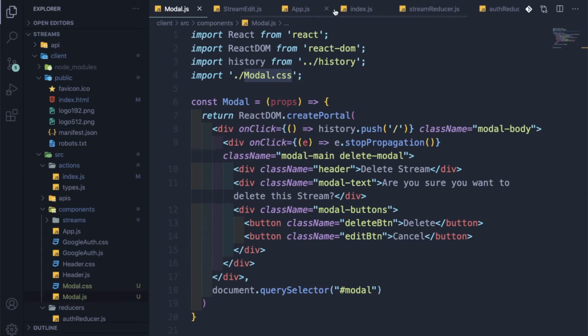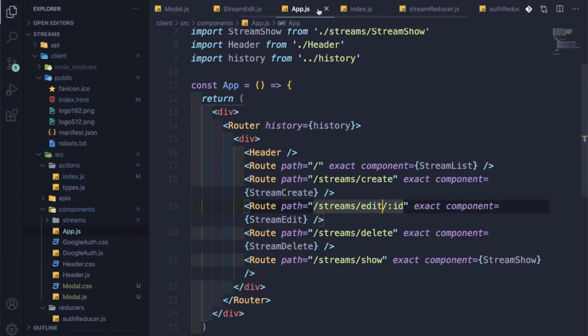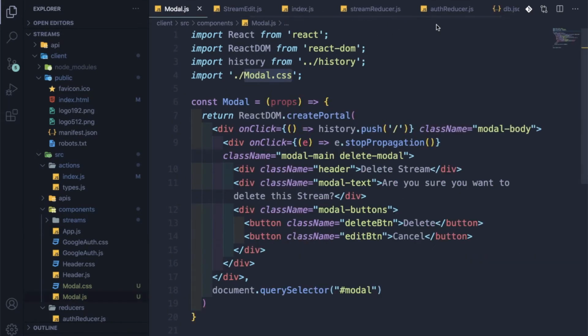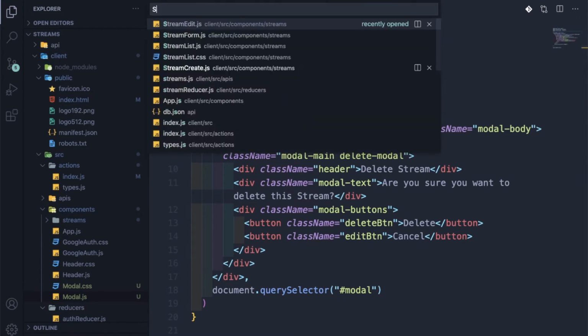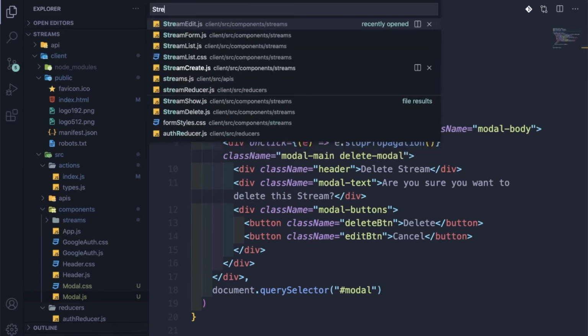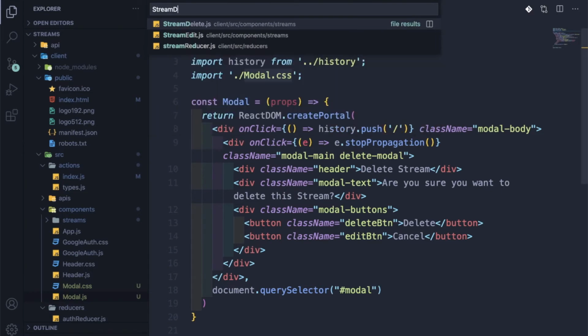So let me close some of them. There are way too many tabs open. Let me close this also. So this is what I need to do, I need to do it in stream delete.